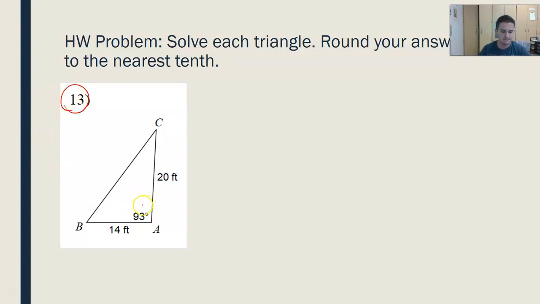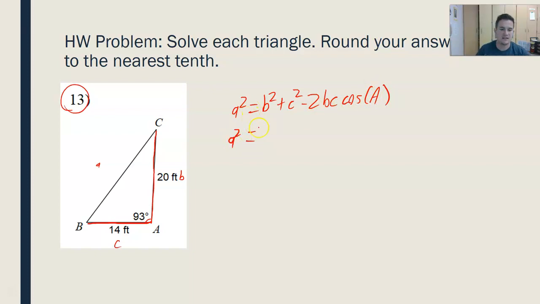Let's do it. So I'm given a side and an angle and a side. So I don't know an angle and a side opposite that angle. So I can't use the law of sines. So I'm going to use the law of cosines. This is A, B, and C. So I can find this side opposite the angle with a squared equals b squared plus c squared minus 2bc times the cosine of a.